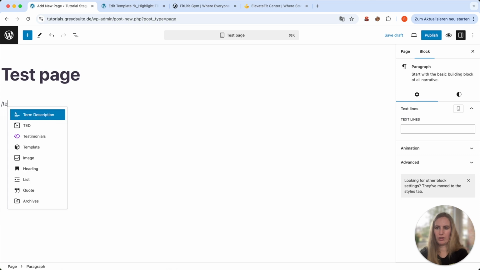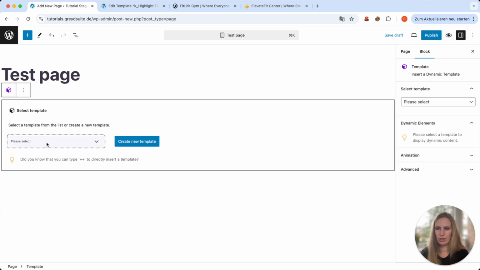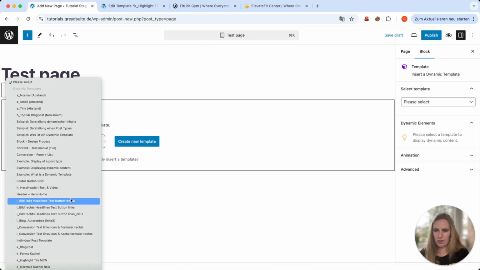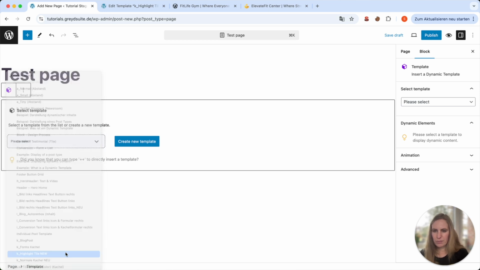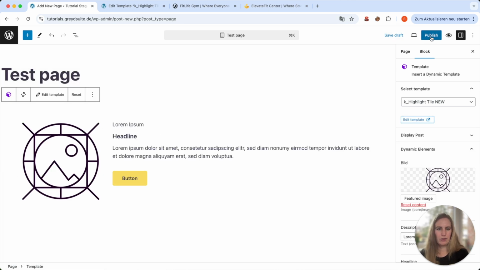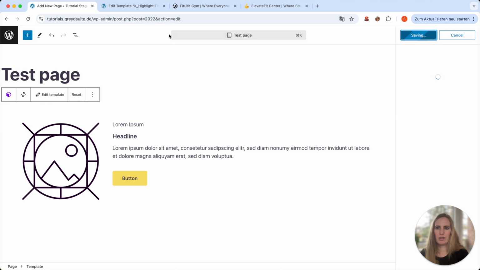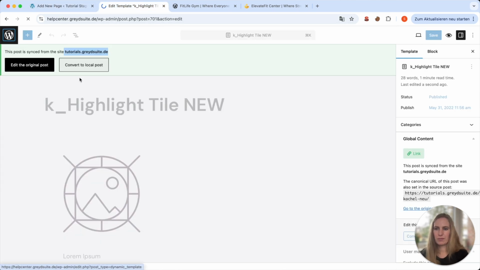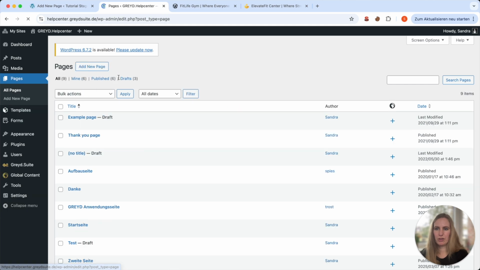I don't need anything beautiful, just a template. Here it is. Publish. And let's do the same here. Clear the page.